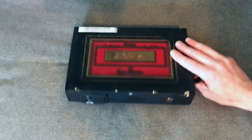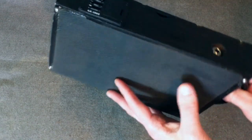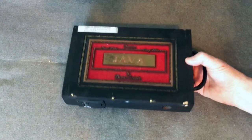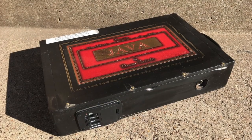So in the course of making this, by the way, it does slide a little bit, so I put a computer mouse pad on the bottom. I don't know if you can see that real well, but it keeps it pretty still when you're stomping on it. But basically that's it. You just put it under your foot, stomp on it, plug it in.